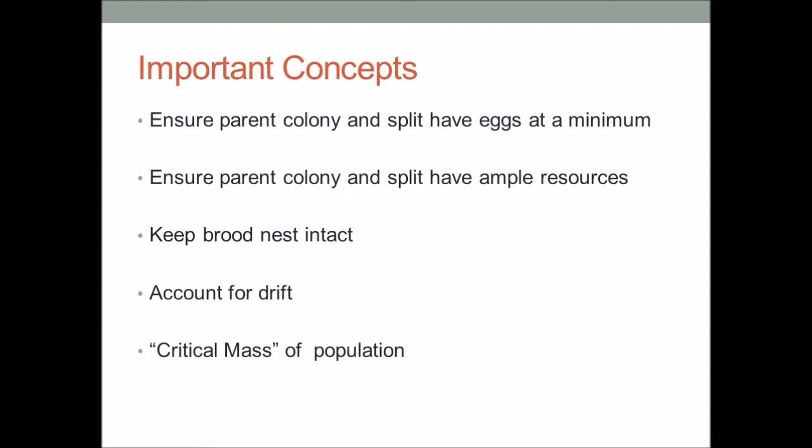You want the critical mass population to just explode as soon as you make that split. If you put enough bees in there, they'll grow really, really quickly. If you don't put enough, again, they'll just limp along for, you know, 2, 3, 4 weeks before they really get going. So population is really important when you're making a split.